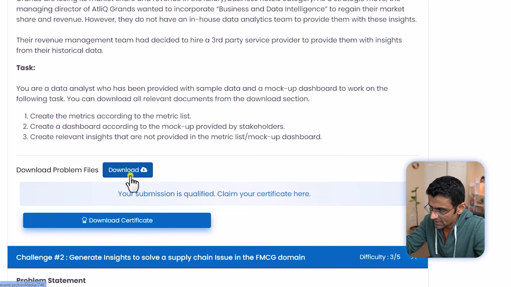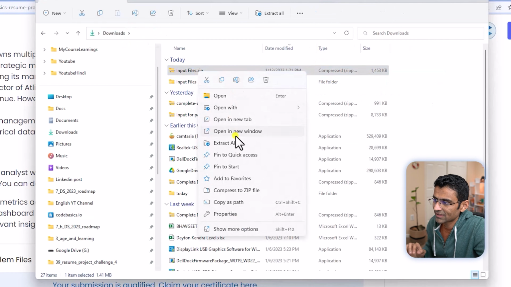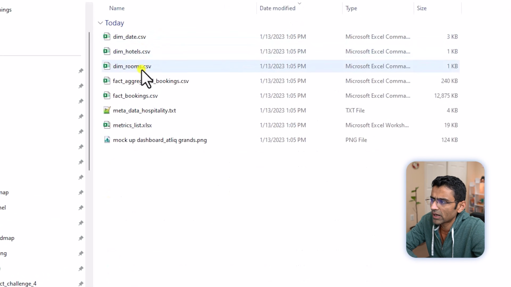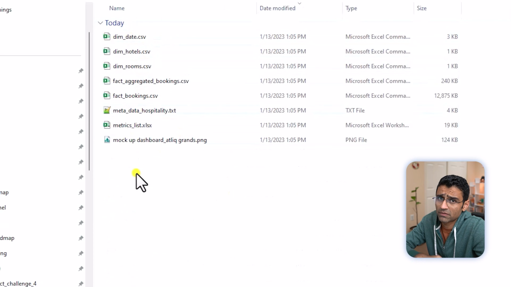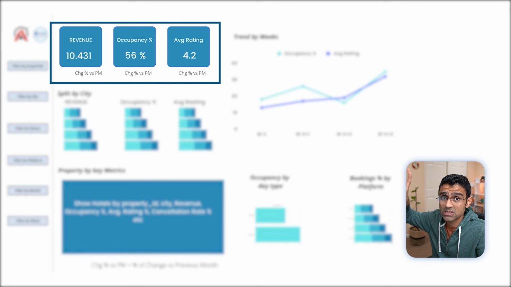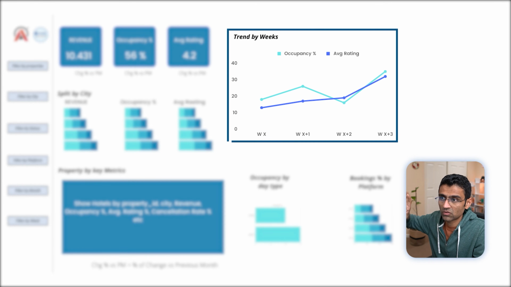So the data set that you download here will be a zip file. So let me just show you. And once you extract that zip file by just saying extract all, you will find this directory. So now let's look at all of these files one by one. So I will first show you the dashboard mockup. All right, so if you click on this PNG file, using the dataset that is given, you want to generate this kind of dashboard where you have different visuals, KPI, which means key performance indicator at the top, revenue, occupancy percentage, etc., some weekly trends, and so on.